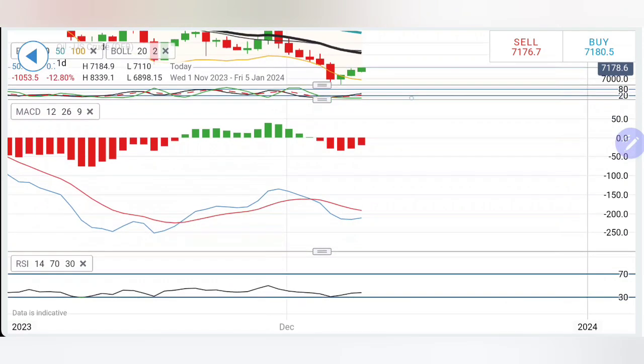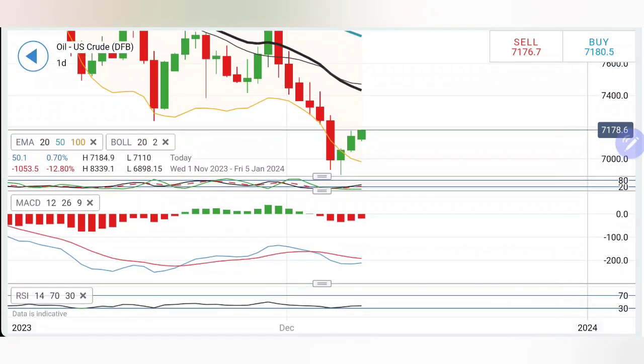The stochastic on the daily charts is rising, MACD is bearish but trying to converge, and RSI is flat. Considering this, sell at 71.4 and buy at 71.9. Be alert for 71 levels on the downside, and on the upside the 72.4, 72.6 zone. In between this, you have to be cautious. Beyond this, certainly more buyers will pitch in above the 72.6 zone, and below 71 levels, certainly more bearishness will be seen towards 70.6 levels and then $70 levels.